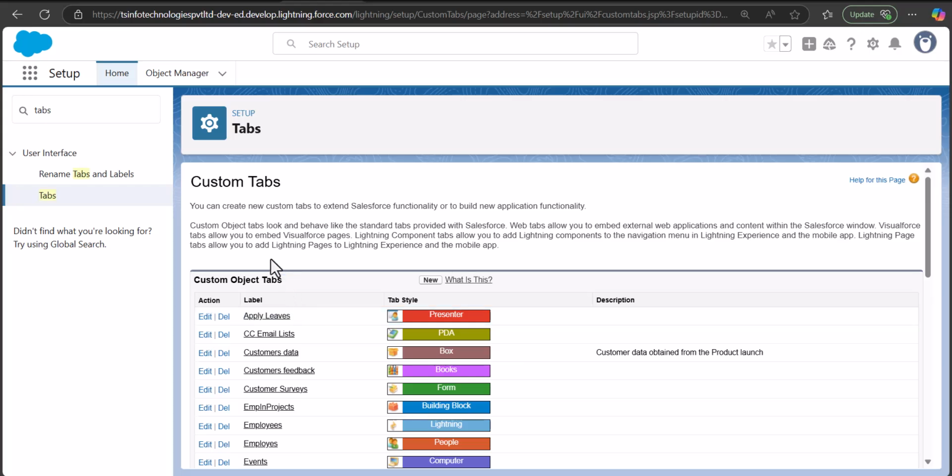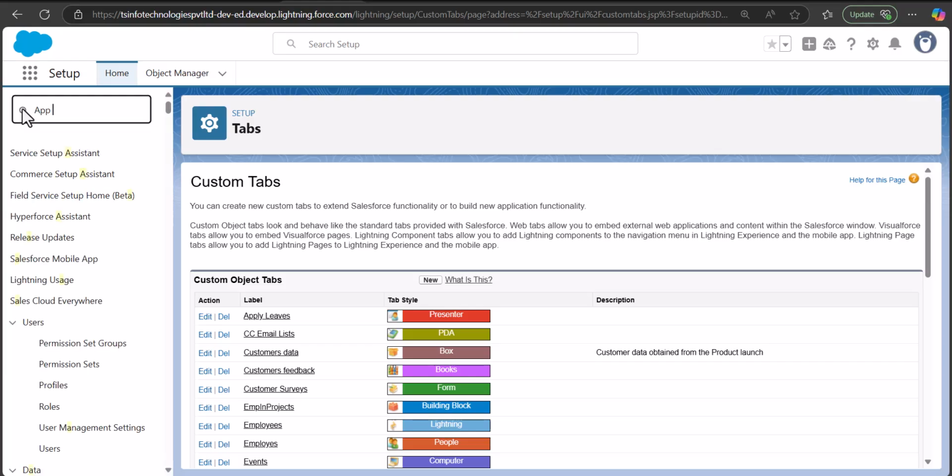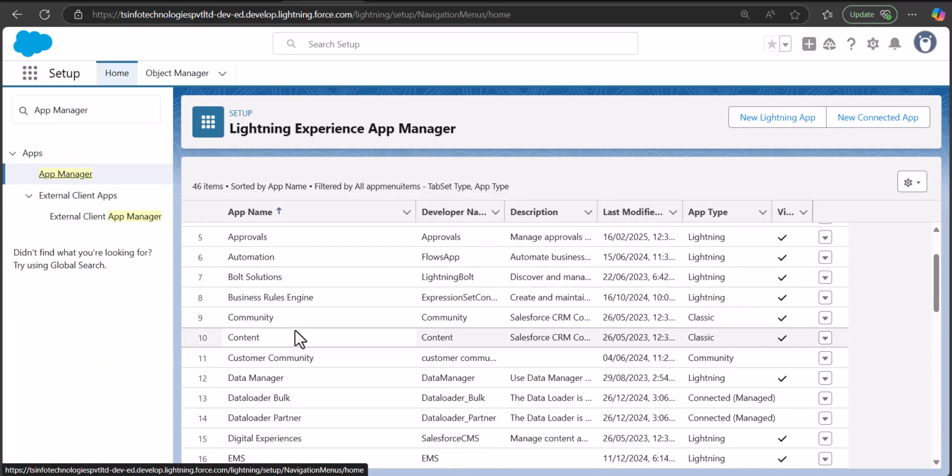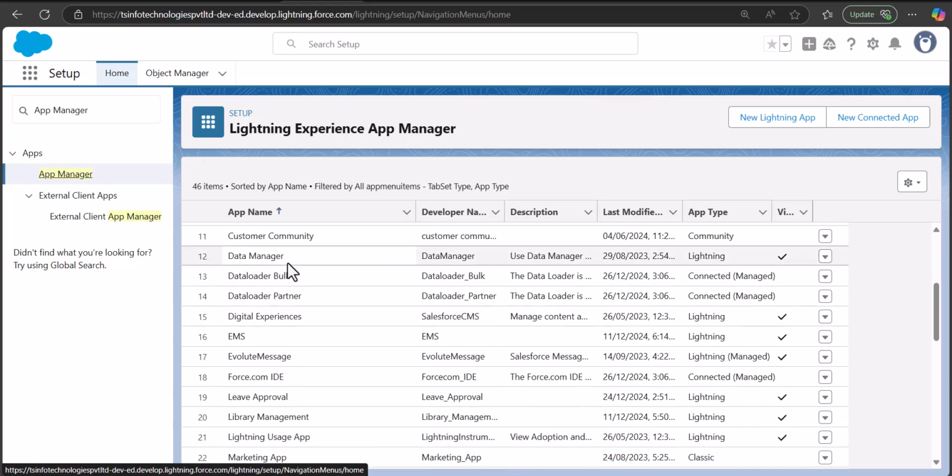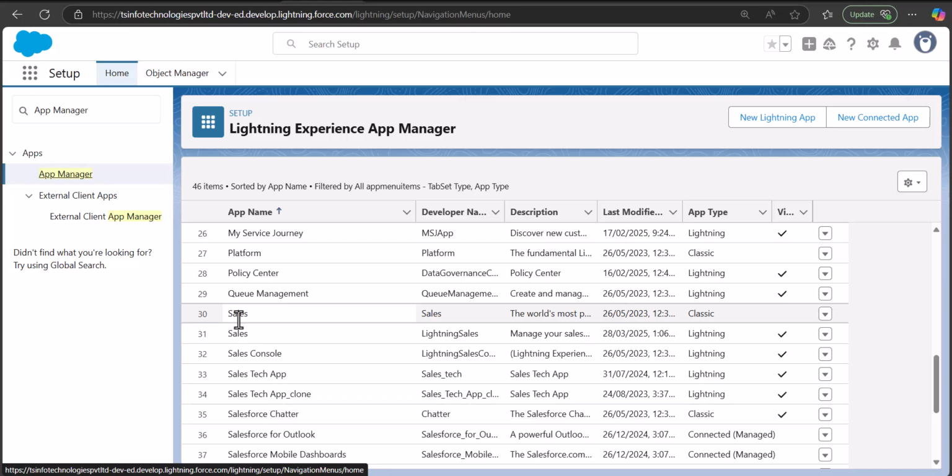With this we have embedded the lightning web component in a custom tab, and now to make this tab visible to the users, we have to host or deploy this custom tab on any of the Salesforce applications. That can either be a Salesforce custom or a standard application. For that, again go to the quick find box, and search and select app manager. Here in the app manager you can see the custom and standard applications that are there in my Salesforce org. I'm going to deploy this custom tab in the sales stack application.